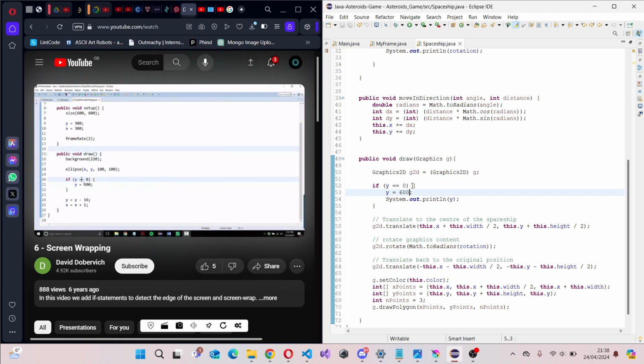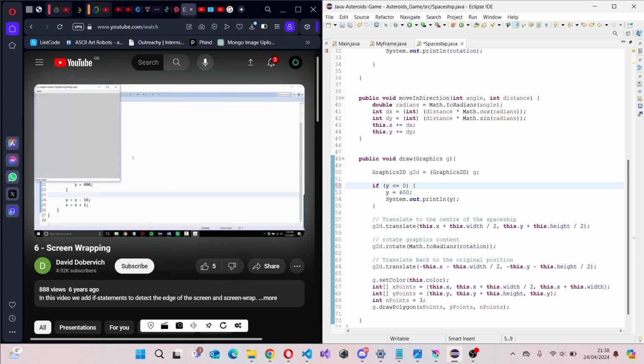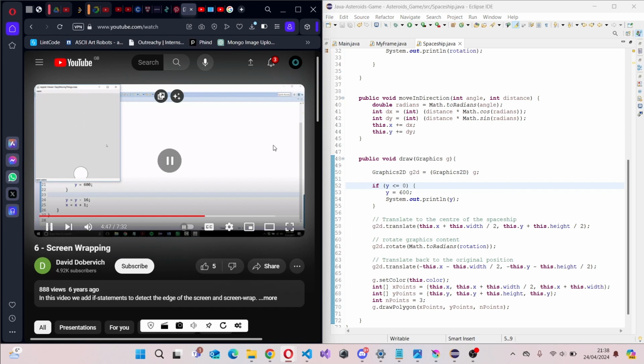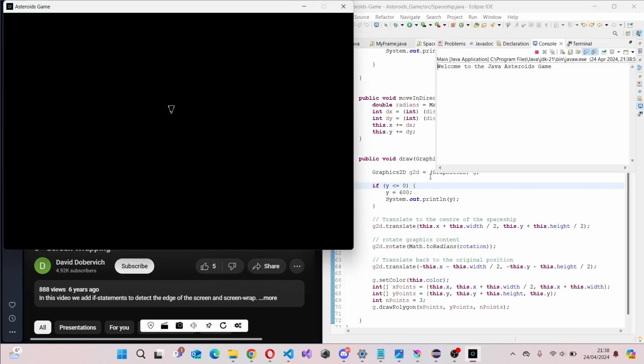Okay. So I'll say if y is less than or equal to 0, and let's keep the frame rate slow so we can watch it happen. So again, we're watching it step by step, and watch the center. You'll see the center be right here, and then the very next frame it'll move. There we go. Okay, let's try it out. Hopefully it works. That is strange.